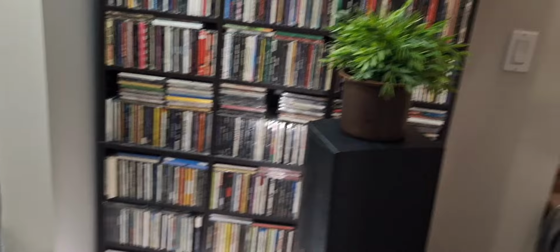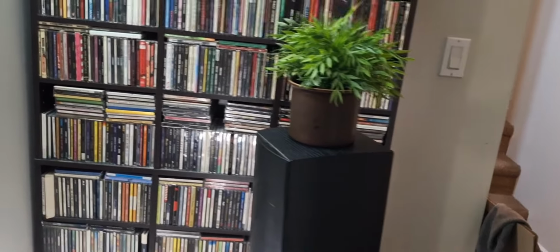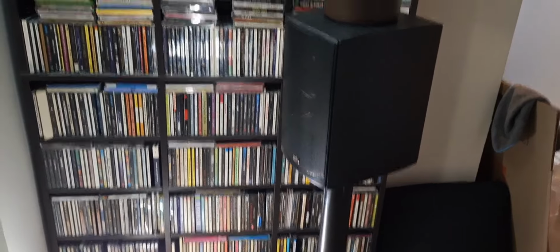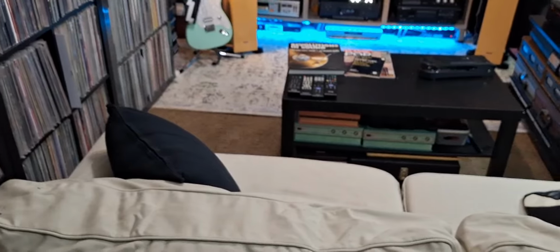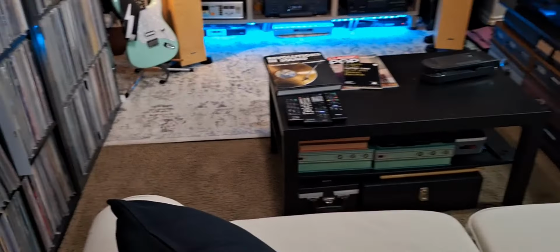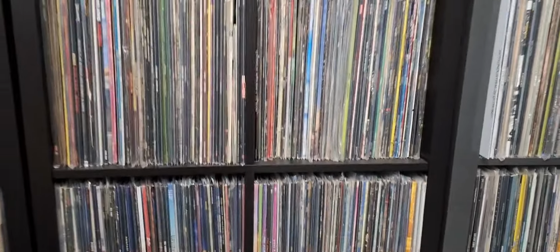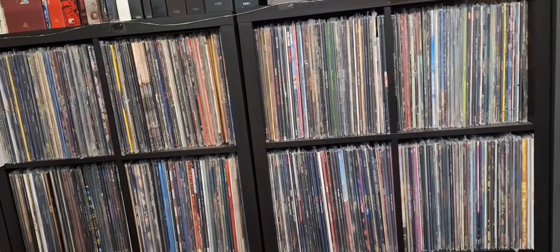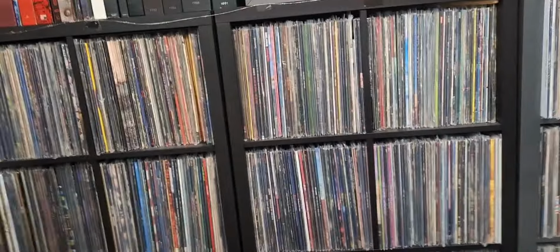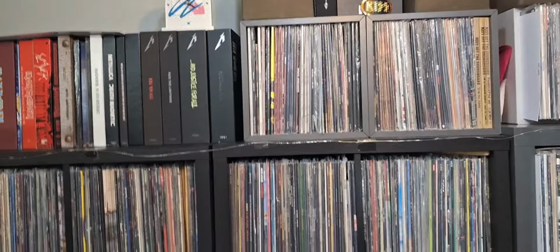I hope I'm not making everyone sick by twirling the camera that bad. I'm sorry, I will try my best not to do that. So there's the other one there. And this is my couch. This is where I sit and listen to music almost every day anyways. So let's go over here to a different viewing experience. This program I'm using now has a pause button, so I might utilize that if I need to get a better view on something, or if I don't want to spin around too much and get everyone car sick. So what about, yeah, metal.